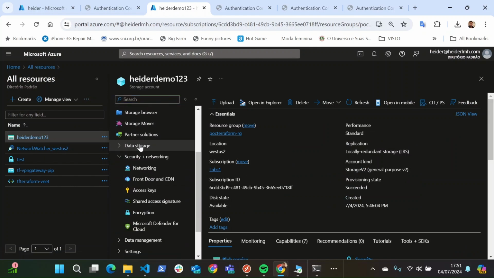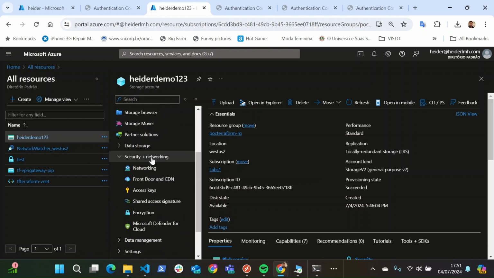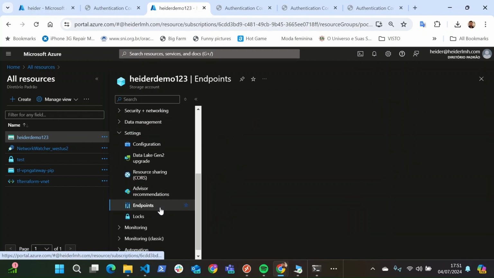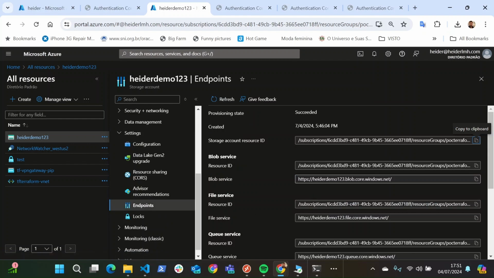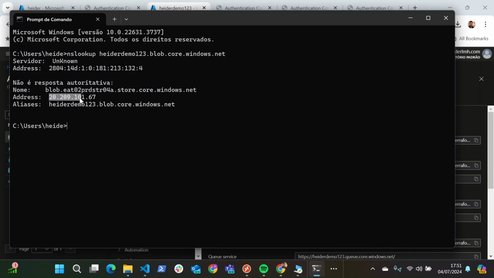If you go into the properties, settings, endpoint, if you pick this name here and do nslookup, you see there is a public IP.